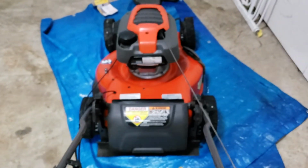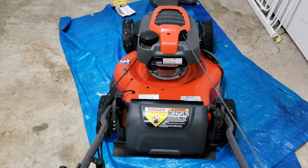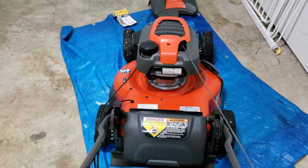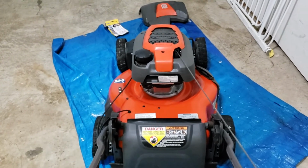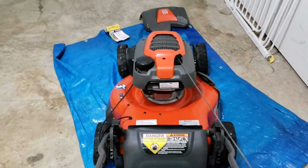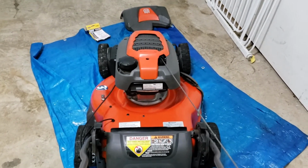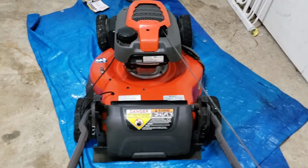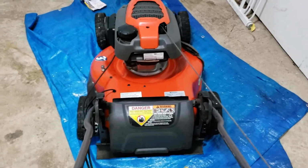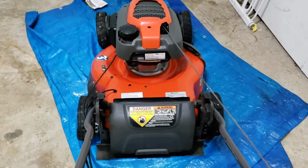Another thing that folks tend to have is the blade adapter. The blade adapters do shear off. I've actually replaced my blade adapter 5 times. The 5th one was I guess a good batch. I want to say they were just really poorly made and it would shear off all the time. But the latest blade adapter that I have right now, I've been using it for 2 years. It's just a poor design by Husqvarna. They have that star pattern blade adapter, and that's the major issue I have.